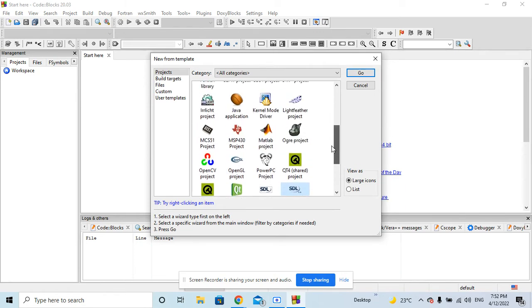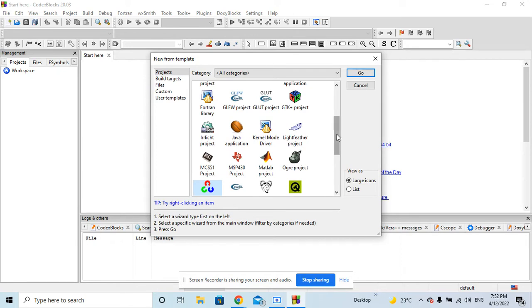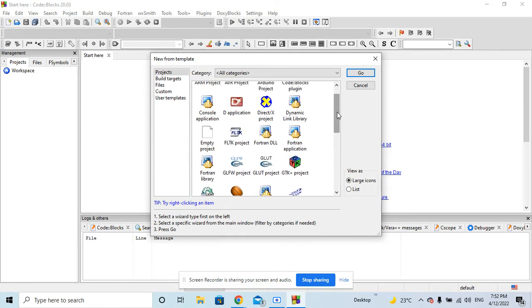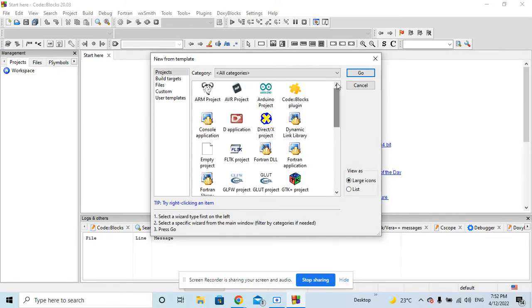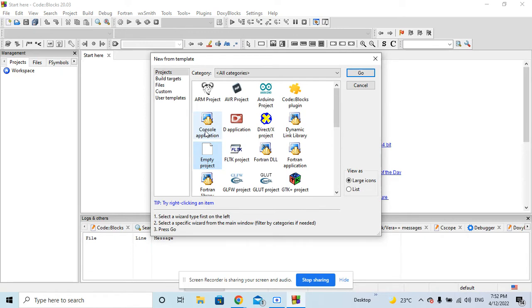These are probably like the most useful ones that are commonly used. In this case, we're going to use a console application. Click on console application, go.